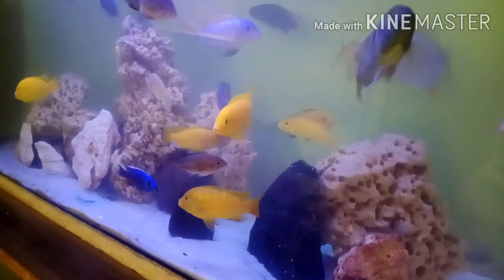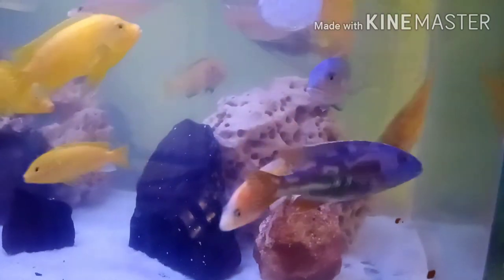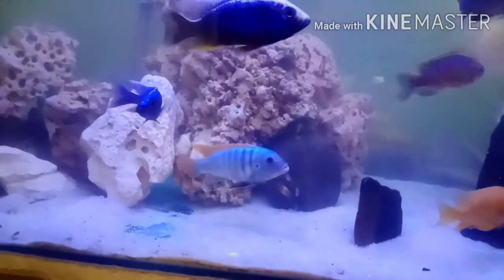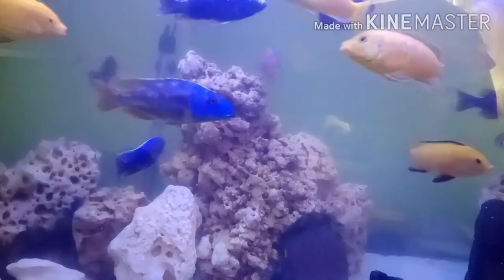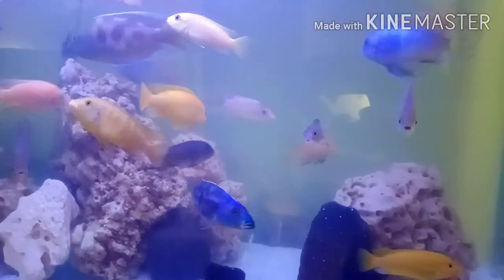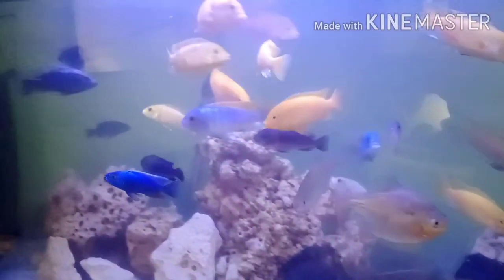You can see my dragon blood is there, beautifully settled with them. Most importantly, a curious thing is my datnoids — they are very, very beautiful and I appreciate them because they live between the thunder of aggression and can easily defend themselves. They are the fastest swimmers I have ever seen. I've had them for about three years too, and they easily match up with my cichlid tank. I recommend this fish — you can experiment with datnoids because they are fast swimmers, beautiful fish, and they match well with cichlid tanks.